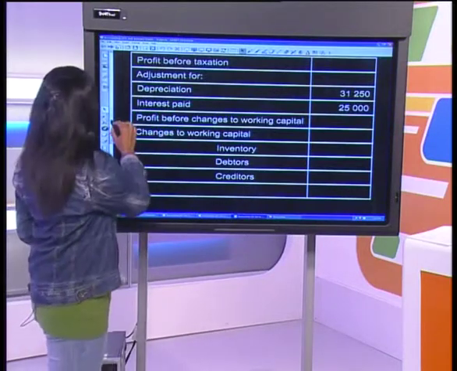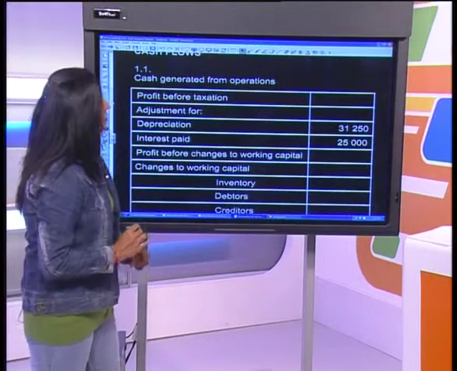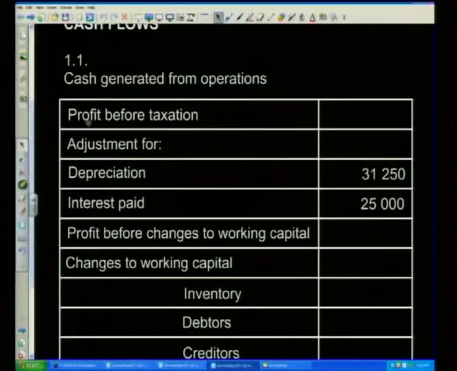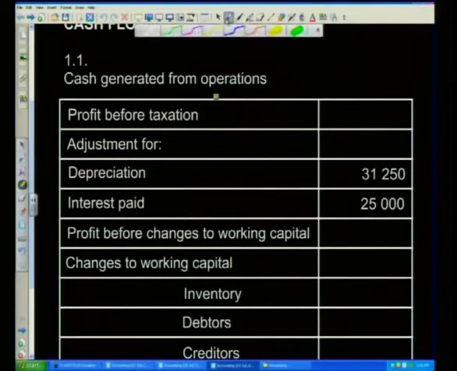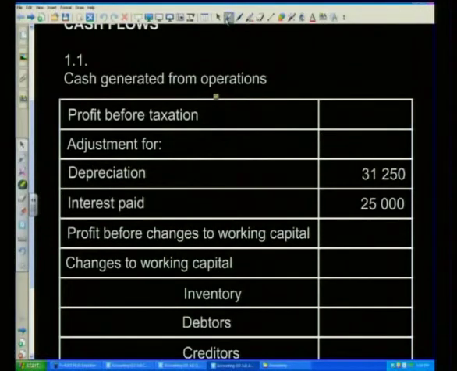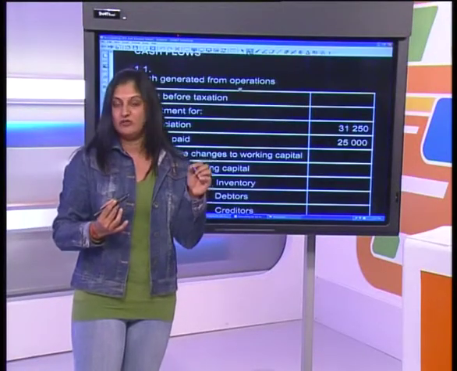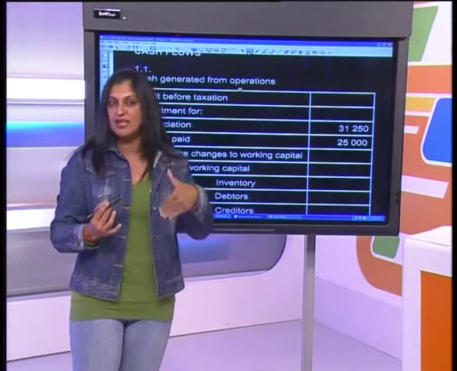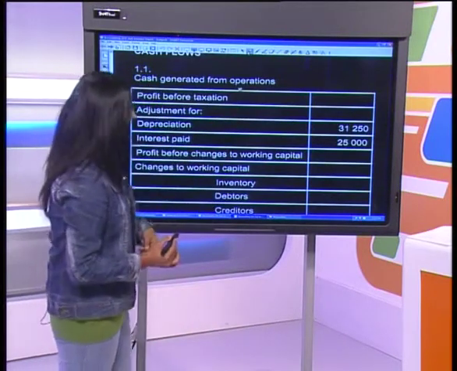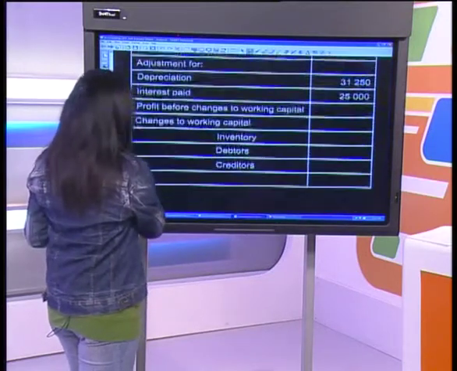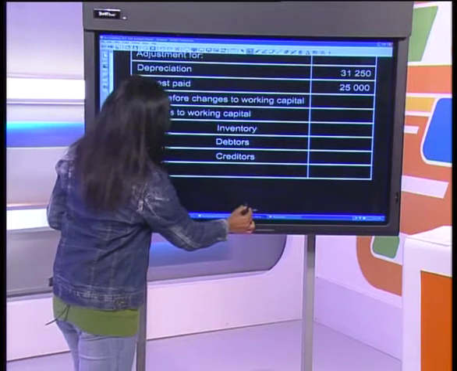Right, we're ready now to start with note number 1, cash generated from operations. And we need to start with profit before tax. Right, guys, profit before tax, yes, it is my net profit before tax, and I've already mentioned that this amount was not given to me. So I need to now reconstruct my appropriation T account. So let's do that, and what I'm going to do is just extend the page so that we can draw up this appropriation account.